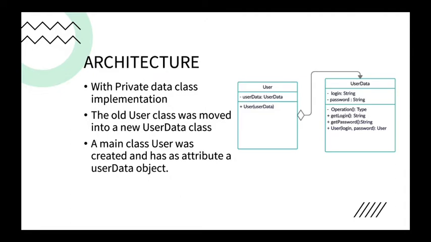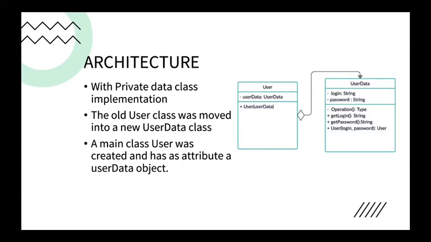So we can see that we have an extra layer of protection and an extra layer of encapsulation. In order to access, for example, the password of the user, it needs to be something explicit by the programmer. He should first access the user instance and then access the user data attribute and then access the login and password. So we can see that we have a sequence of accesses. This will remind the programmer that he is accessing the login and password, which is really encapsulated in the user data class.